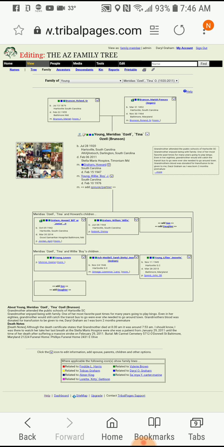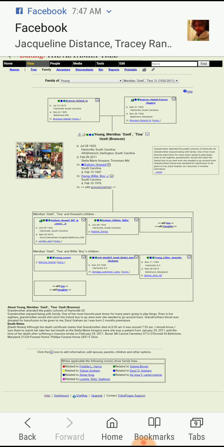In this family tree video, I will talk about the AZ profile box. Every individual will have his or her own profile box. Now, before you can make any changes or add any information, you need to be logged in, and in certain cases, you need to be logged in as an administrator.